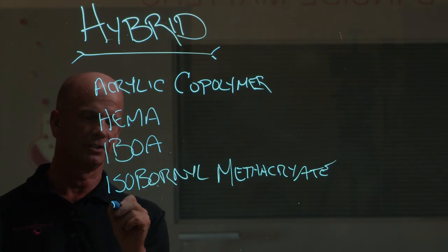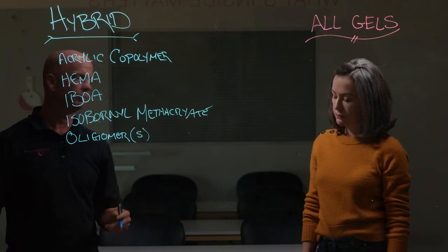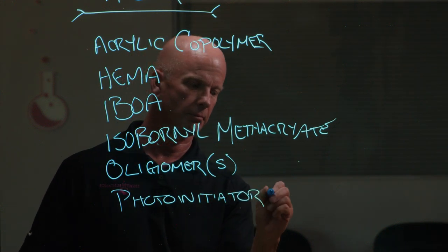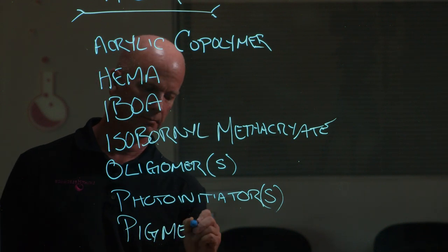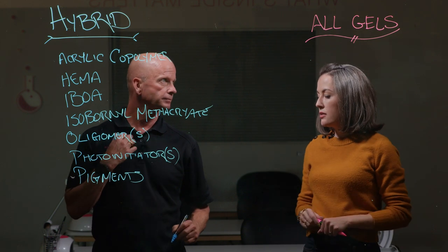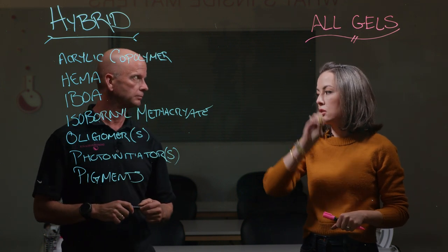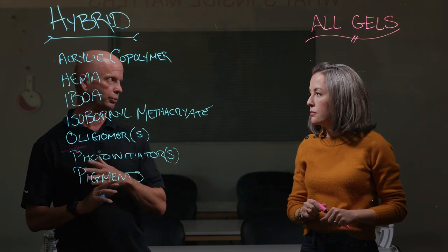And then we're going to see some oligomers. Write it that way because you might have more than one, you might just have one. And then photo initiators, again maybe more than one, and pigments. Now, if this is in order of concentration, that also follows what someone would see on an ingredient list, correct? Correct. Ingredients are listed in order of highest concentration to lowest concentration, until you get to the 1% level, and anything beyond 1% can be randomized.